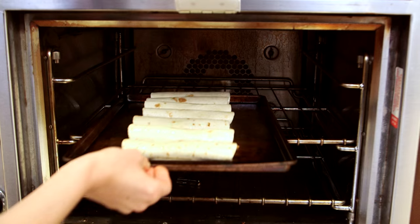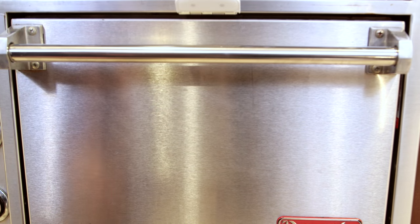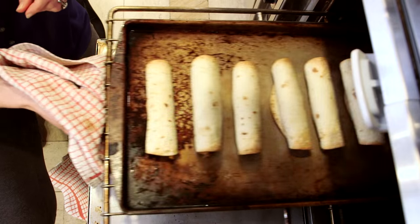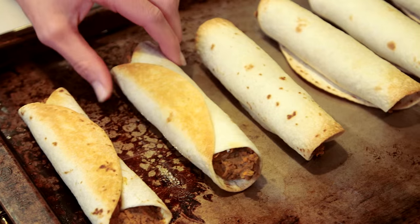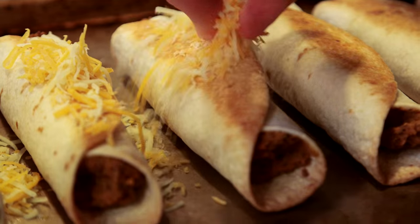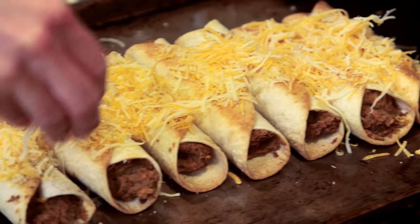Okay, these are all set. They're going to a 350 degree oven for about 15 to 20 minutes until they're very crispy. Next, I'm gonna flip the taquitos to get them to crisp on the opposite side, then sprinkle them with a little bit of cheese and cook for an additional 5 minutes.